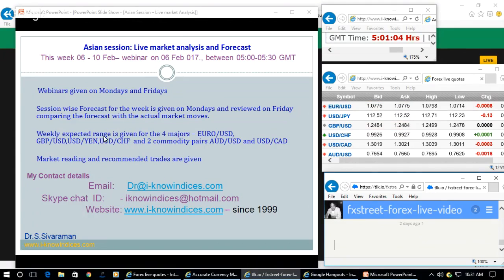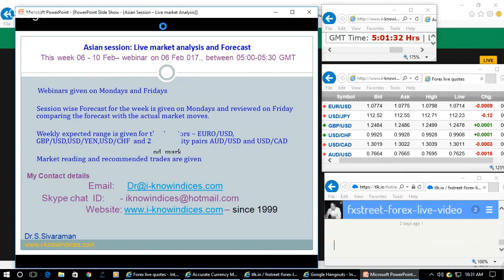Besides, I'll do the market reading using the initial lows and the highs which are set. And using the live market code page, I'll explain how exactly we can read the intentions of the players. Besides, we will do the trading strategy analysis in order to find out how exactly we can limit the risk and maximize the profit.